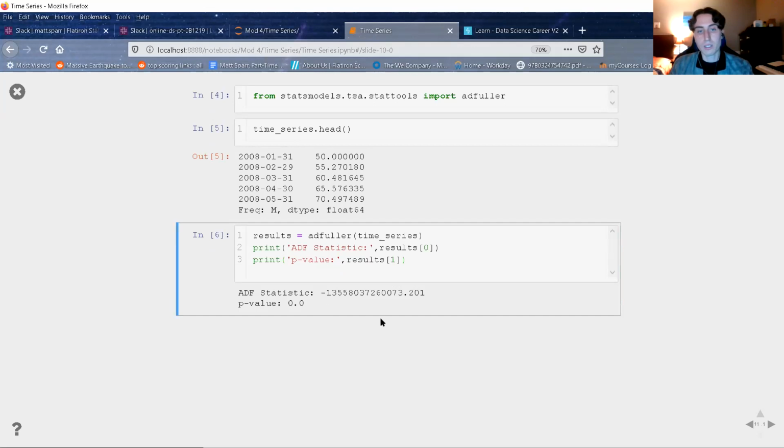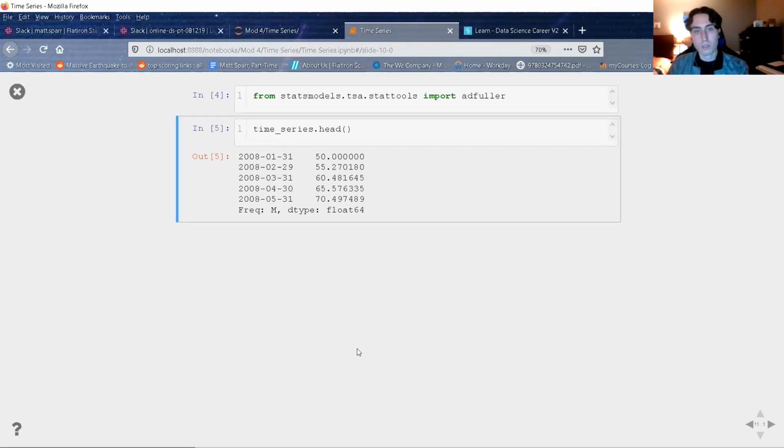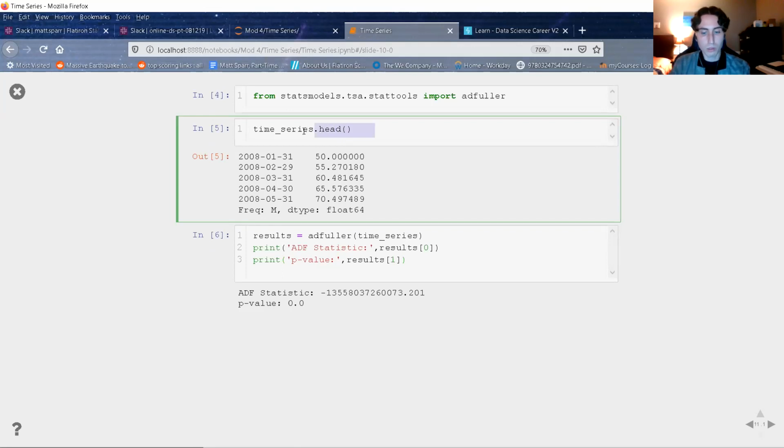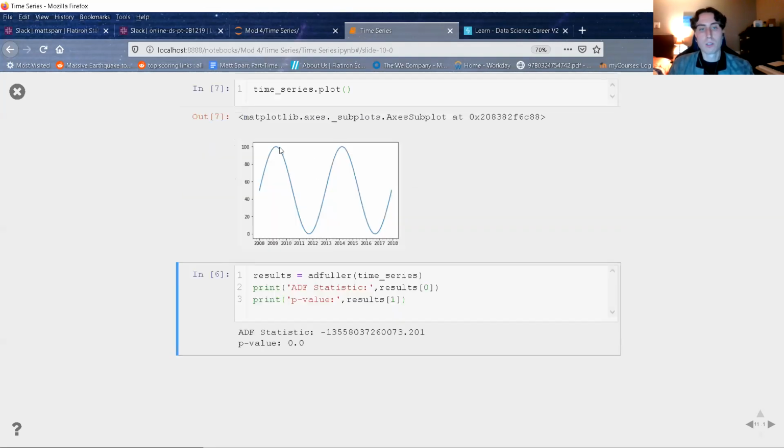So here we can see, so this was our, let's go ahead and just plot this here so we remember. Series.plot. So this was our time series. So did we think this would be stationary? No. Why not? Oh, this one? It looks this one here. Okay. This one probably is. Yep, so this one's basically perfectly stationary. I generated it from like a sine wave. So, you know, it's pretty much a perfect curve here. So in this case, we get a 0 for our p-value, actually. So this is definitely stationary.